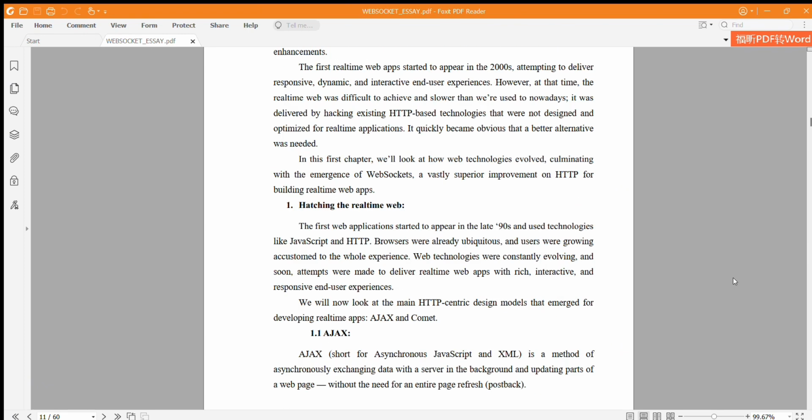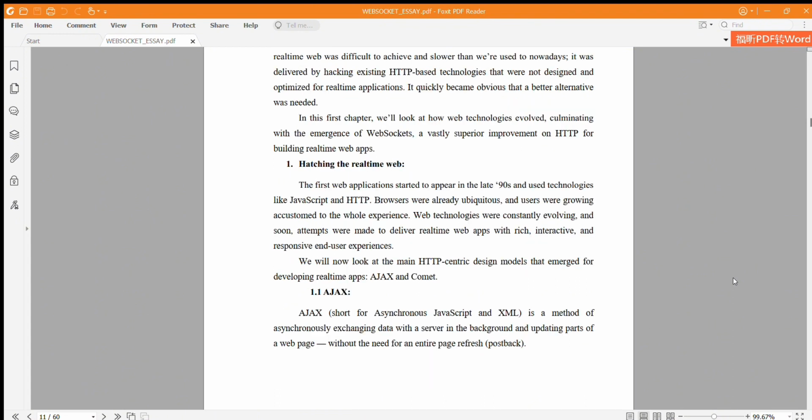About hatching the real-time web: the first web applications started to appear in the late 1990s and used technologies like JavaScript and HTTP. We will now look at the main HTTP-centric design models that emerged for developing real-time apps, AJAX and Comet.